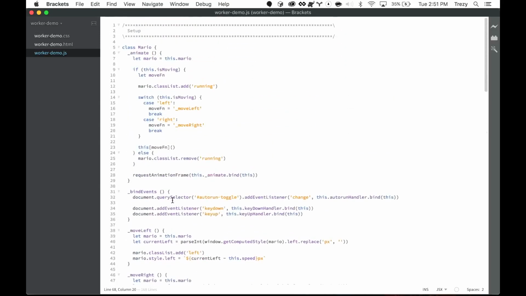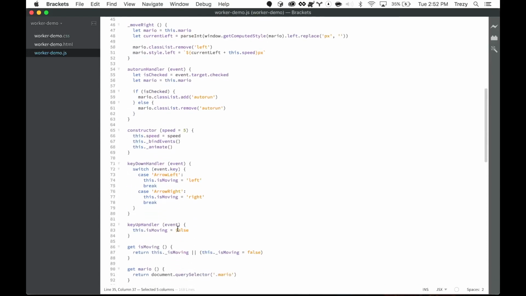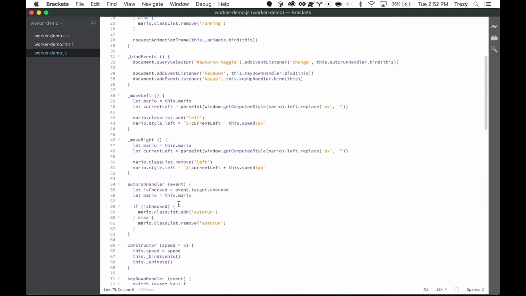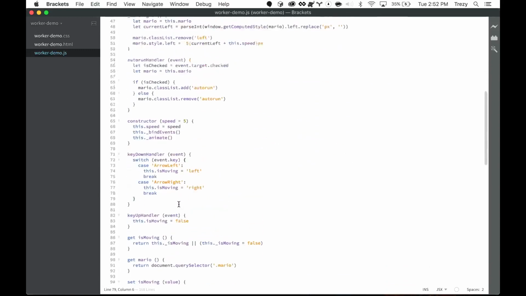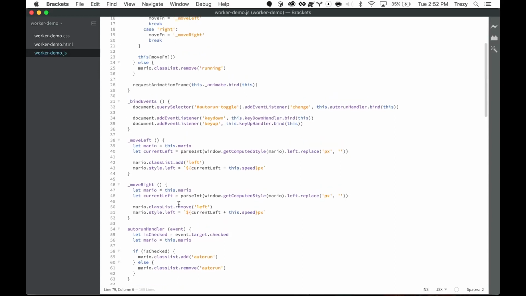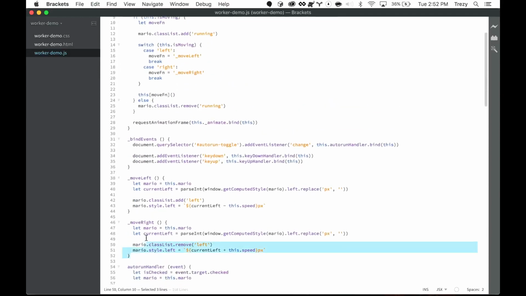So the bind events right here watches the auto run toggle, which is that little checkbox, and it listens for key down and key up. On key down and key up, it'll check what those keys are. If it's left or right, it'll do something. If not, then it will ignore it. Move left and move right just set styles, so they add a class.